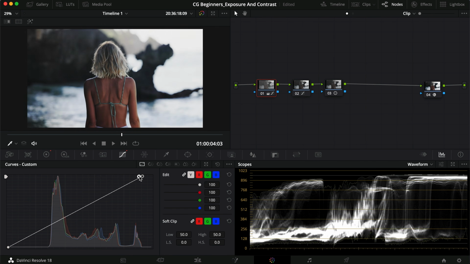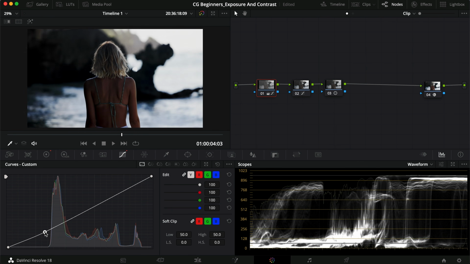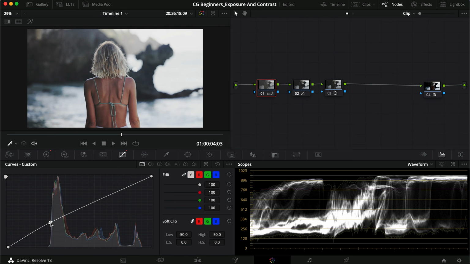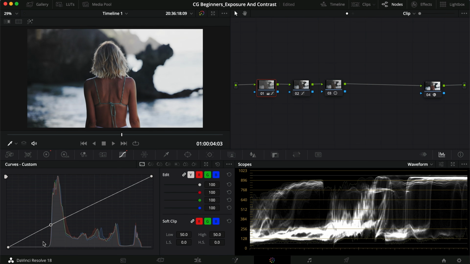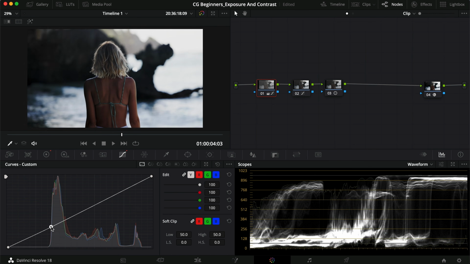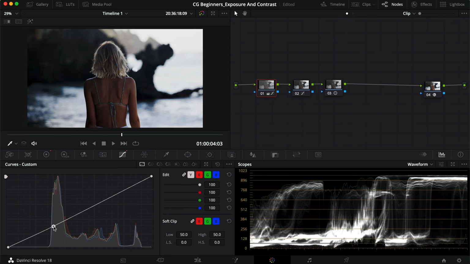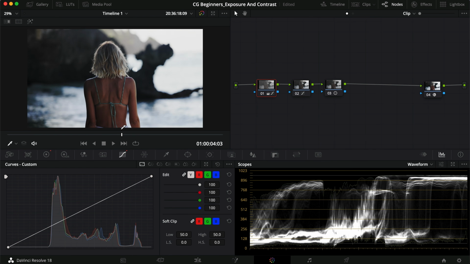So lift, gain, and then our gamma is doing the same thing as this, adjusting everything in between the black and the white point, but making it slightly towards the black point so that everything becomes a little bit darker more than it becomes brighter, as the brighter areas are usually something you don't want to play that much around with.